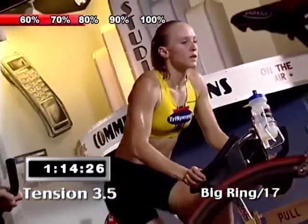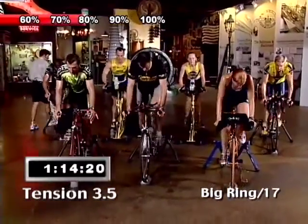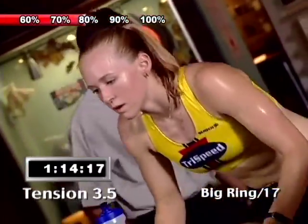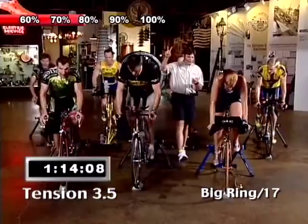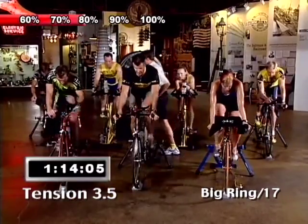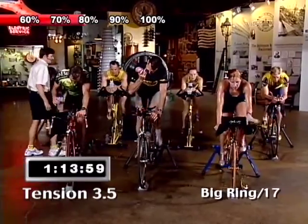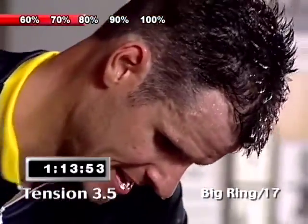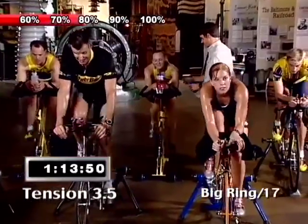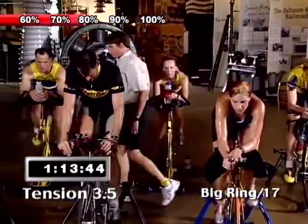20 more seconds standing. 10 seconds, you're gonna have a seat. 5, 2, 1, have a seat. 4 minutes done. Maintain your rhythm now, maintain your rhythm, let's go. Drink something.